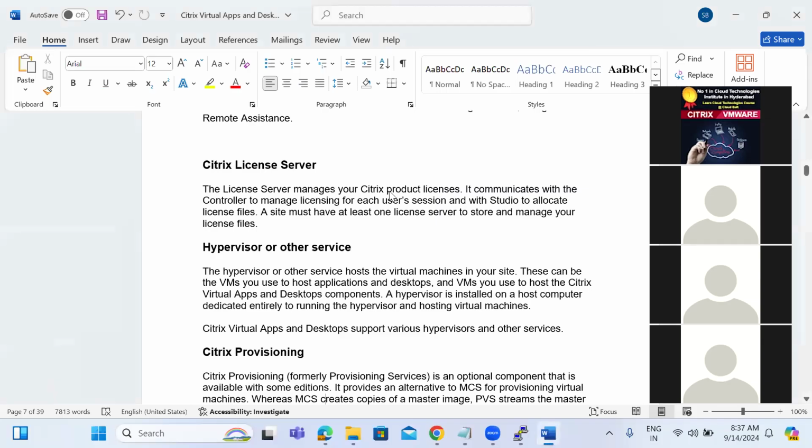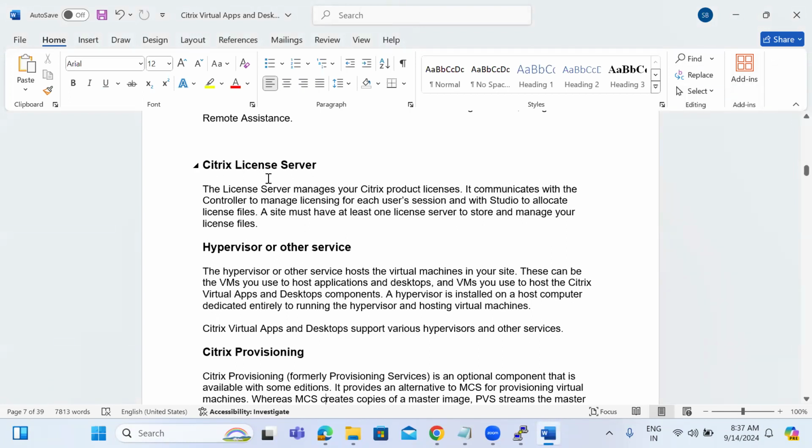Yeah, so in order to verify whether we have valid licenses or not, Citrix needs to use the Citrix license server. Then in order to host the Citrix infrastructure, we don't mostly use physical servers. Only in very rare use cases will we use physical servers, because we don't get much benefit from using physical resources. We are going to use virtual infrastructure, and for that we need the hypervisor.